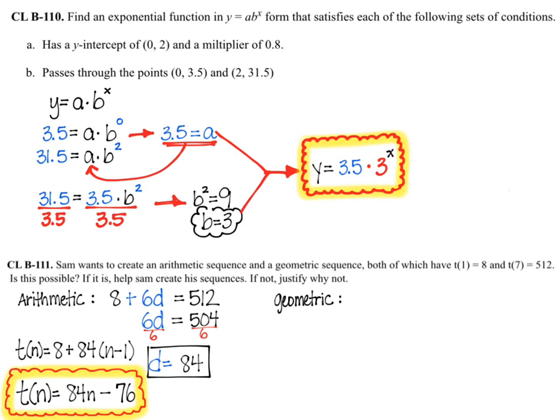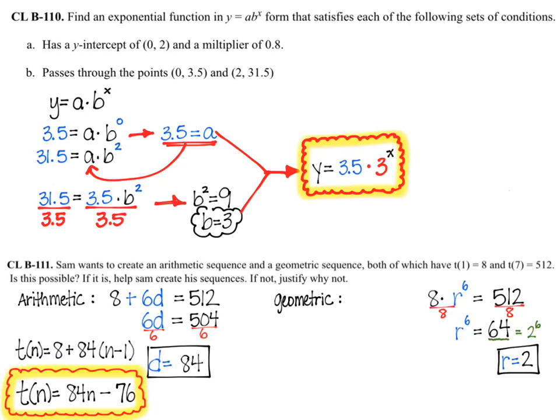We also need to look at it as geometric. So with the same information that the first term is 8 and the 7th term is 512, I can look at this and say, well, starting with 8, you would have 6 multiplications, or multiplier to the power of 6, and it would equal 512. We need to solve for r, so we're going to divide by 8, and we get that r to the 6 equals 64. But this is where you're just seeing numbers and understanding that 64 happens to be 2 to the 6th. So I'm asking, what to the 6th? And I said, well, it's 2 to the 6th, so r equals 2.